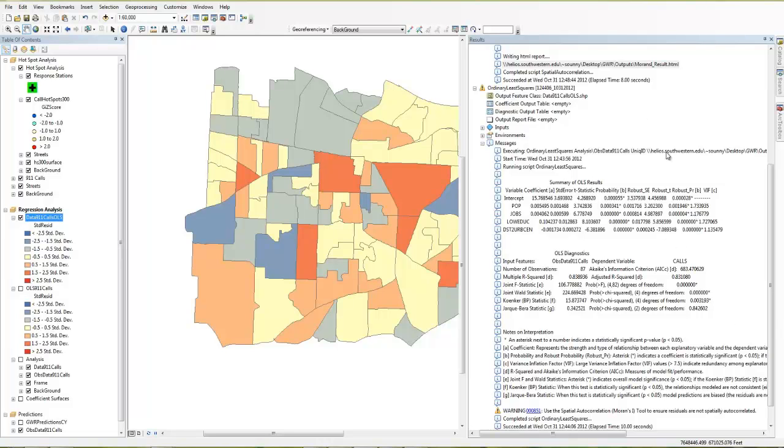Next, we want to make sure that all of our variables are statistically significant, and you can see that with the stars here. ArcMap is nice and puts a little star next to the value to let you know that it is statistically significant. Basically, it's just looking at what the p-value is, checking whether it's lower than 0.05. In this case, we're all way lower, which means we all have statistical significance. If we didn't have that, you would want to get rid of that factor in your GWR.